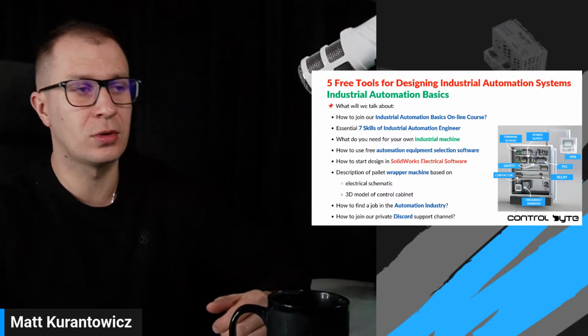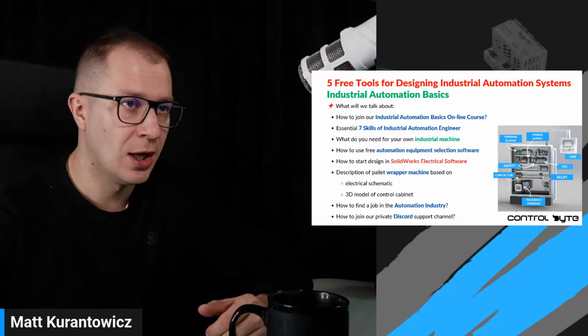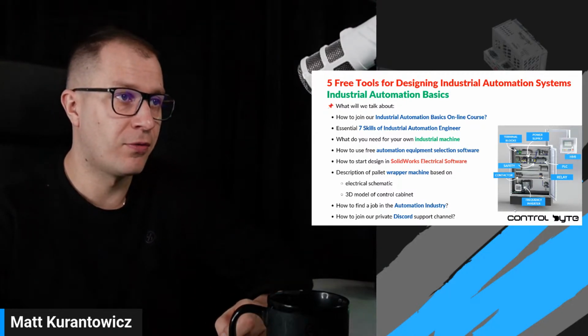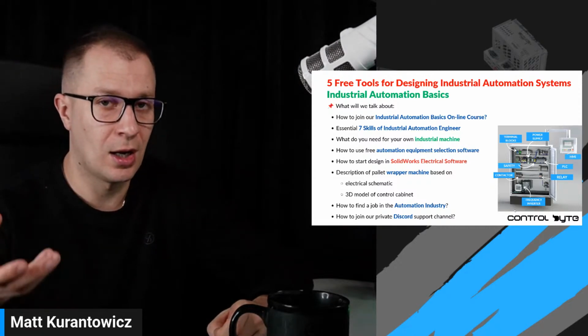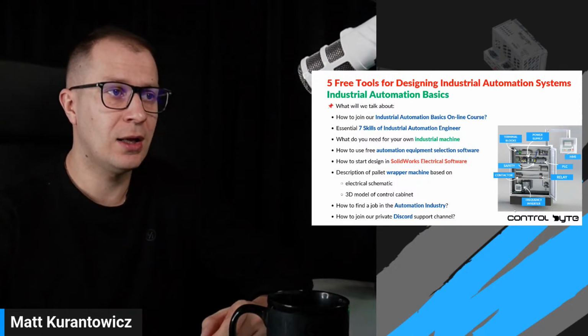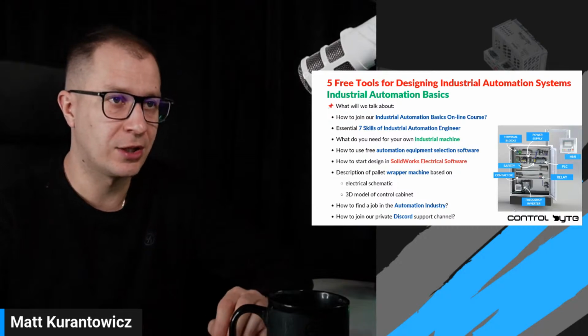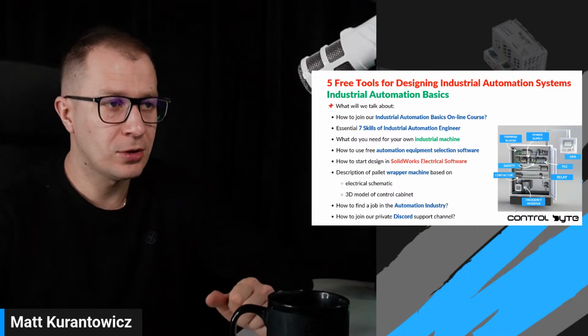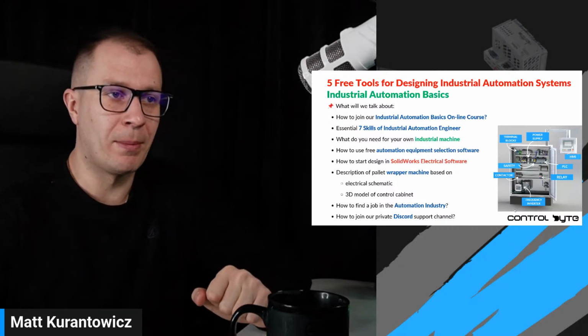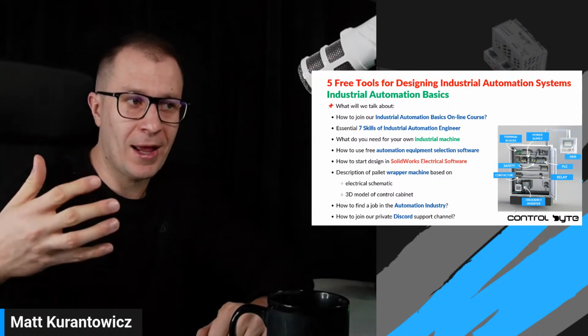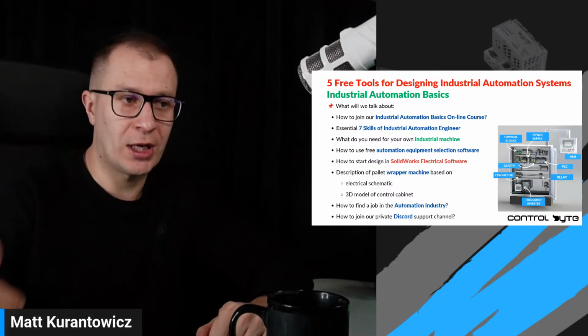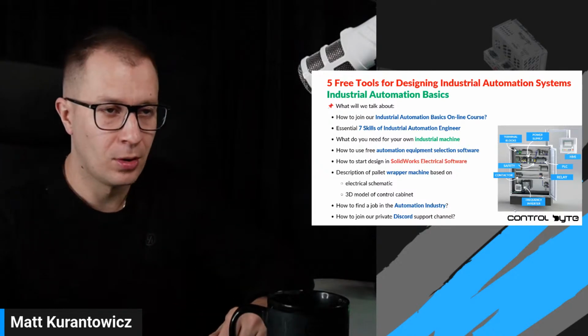What do you need to create your own industrial machine, and how to use free automation equipment selection software to create a control cabinet, and how to use SolidWorks Electrical Software. Our course is based on a pallet wrapper machine. We deliver you electrical schematic, 3D model of control cabinet, and many more knowledge.